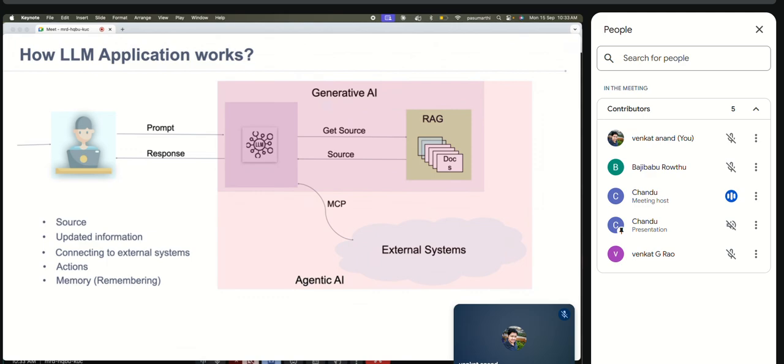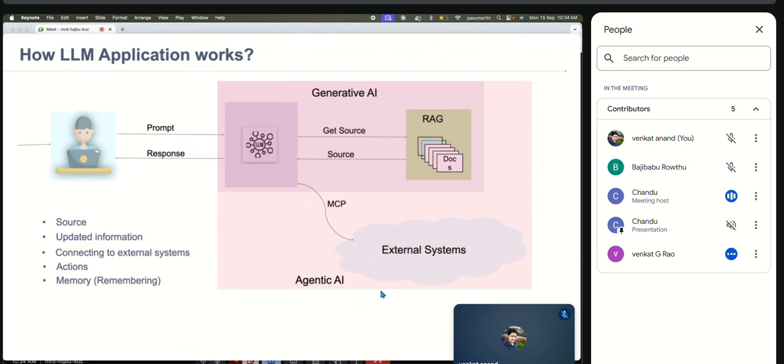Any questions here? So we only need to decide whether we need to interact with RAG or with an external system, or after receiving a response from the RAG, whether we need to go to the external system. So how do we differentiate? Yeah, this is all about covering business requirements.